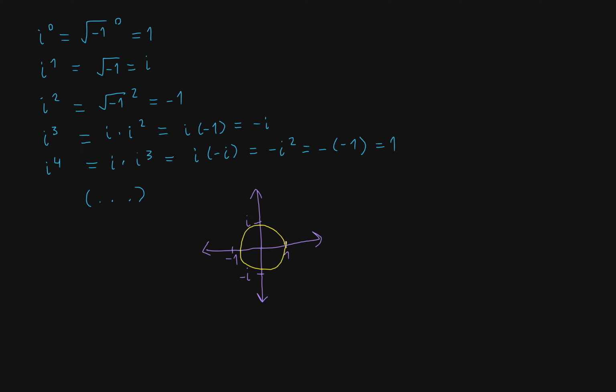If you want i to the first power, it seems to be a rotation of 90 degrees. Right over here you land on i. For i to the second power, another rotation, you're going to land on negative 1. Then if you go another time, this is i to the third power, you're going to land here on negative i. And then i to the fourth power is just back where we started on 1. And this is just going to keep on going as you increase the powers. It always follows this periodic motion.